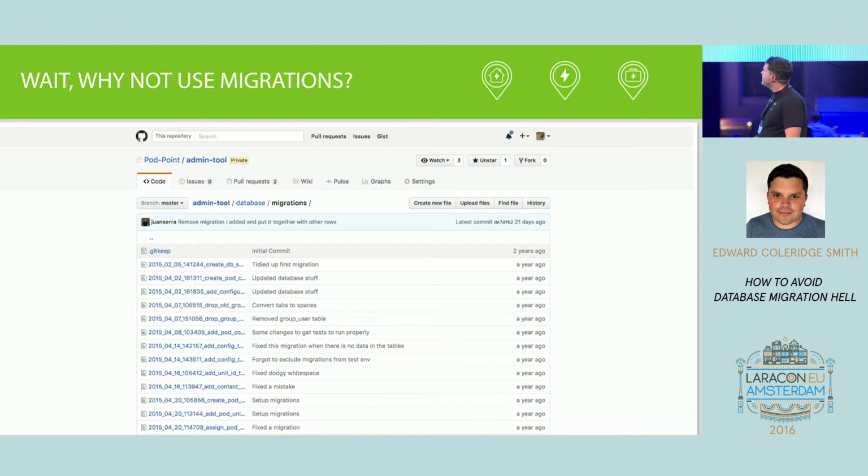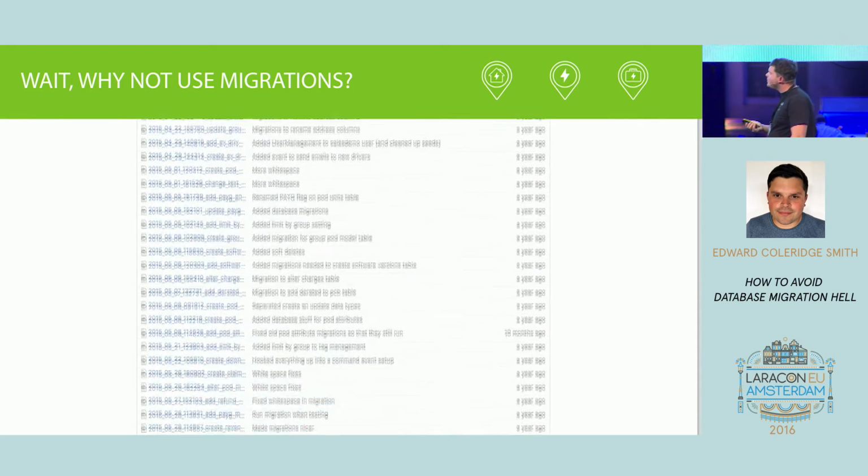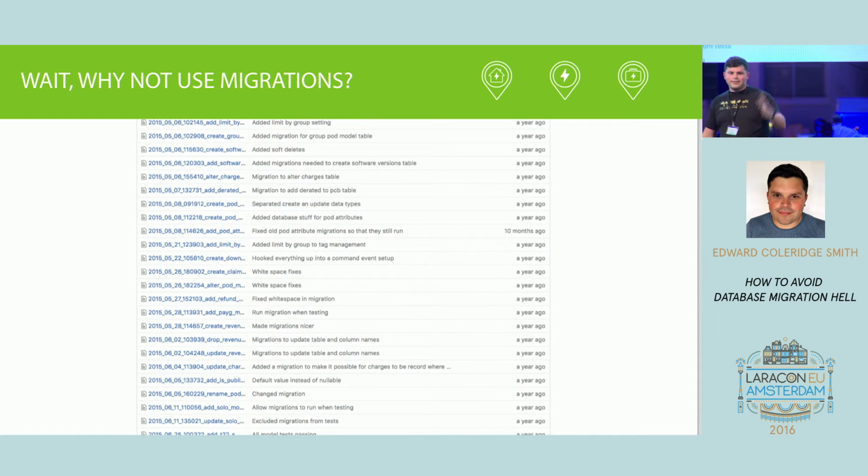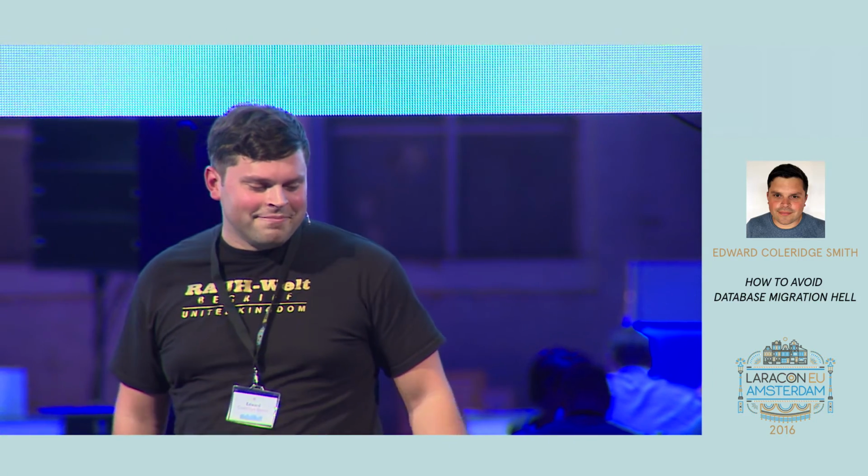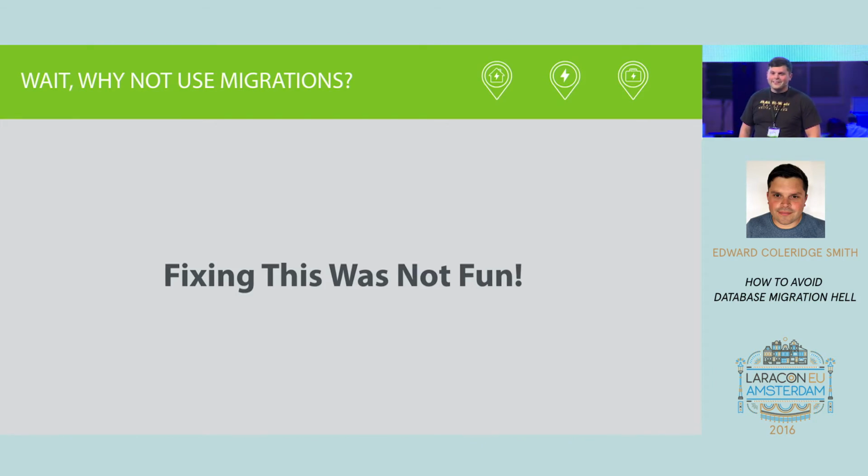If you can see, this is a GitHub screen grab of our database migrations folder in one of our old Laravel applications. And it's pretty long. It just goes on and on and on. There's hundreds of migrations in there, and it's just impossible. And they're all stuff like, oh, this role has changed now, so we're going to need to change this information, and they just get complicated. And so if you're seeding it, then it's much better. And you just don't make that mistake, because it took us weeks to fix.